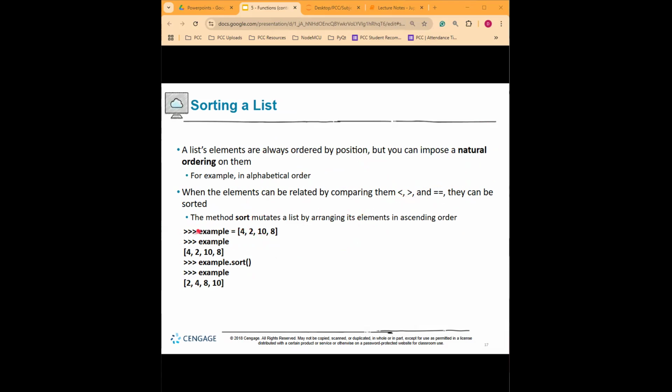So we have the method sort, which mutates the list by arranging it in ascending order. Ascending order is the default behavior of the sort method. So we have 4, 2, 10, and 8 here as a list. And as you can see, by using the sort method on that list, it is transformed to 2, 4, 8, and 10.